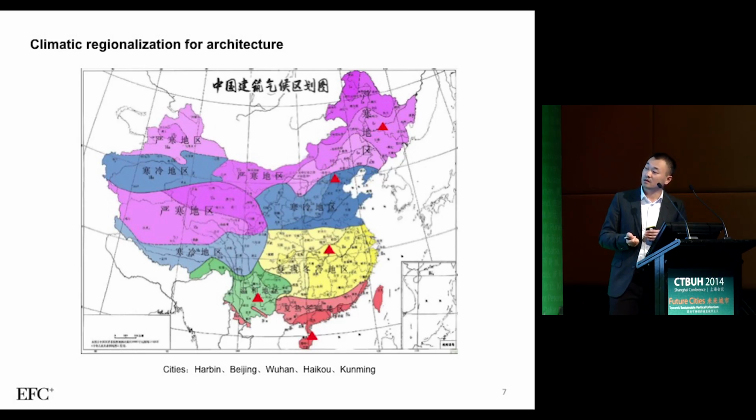topics. We choose 5 different cities from the country, because even with the very same design, the very same building, when we place the building in different places, the energy behavior will become different. So we choose Harbin from the very north of China. It's a severe cold zone. And we also choose Haikou, a very hot zone in China, to analyze the very same project. What is the difference between the places?